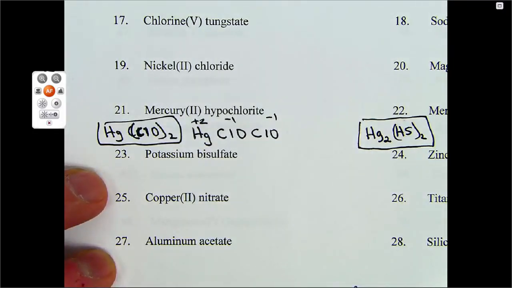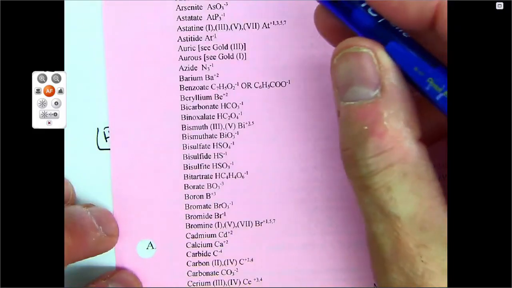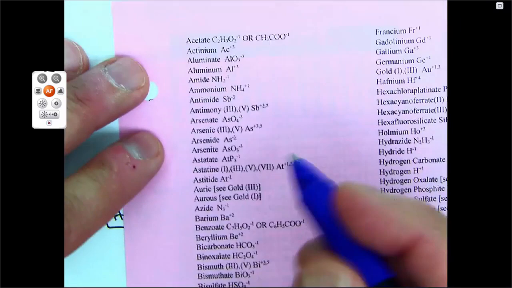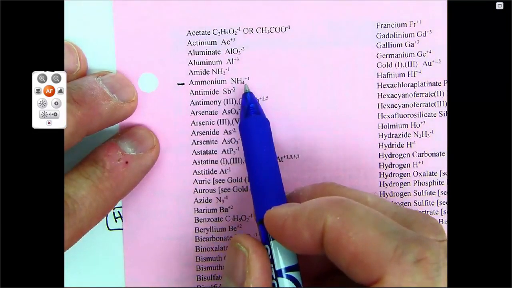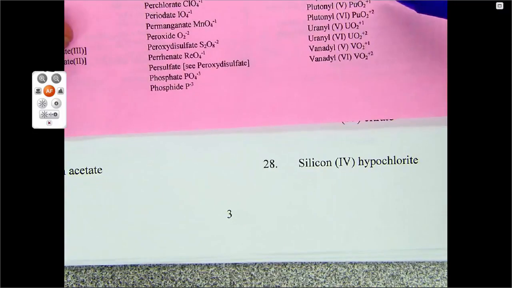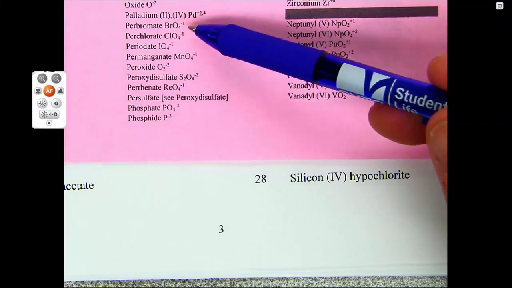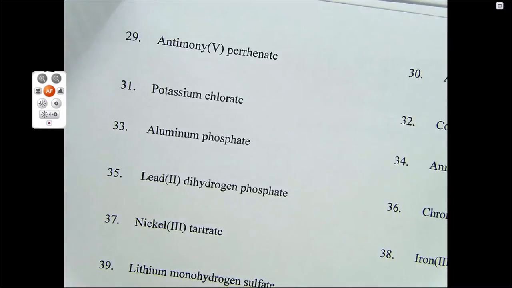Okay, there's one more thing I want to point out to you. On this pink sheet here that I'm going to put on the screen, if you start looking at these acetates and aluminate and everything, almost all of these are negative except for this one, ammonium. Ammonium is a polyatomic positive ion, and mercury 1 is another one that's considered polyatomic positive, even though it's 2 of the same hooked together. And then these last ones here are positive. I really don't use these. Otherwise, your polyatomic ions here are negative, negative, negative, negative, negative. You see all these negatives.